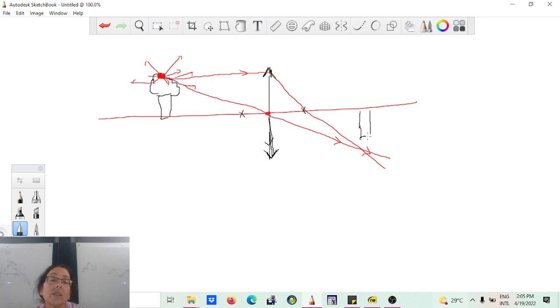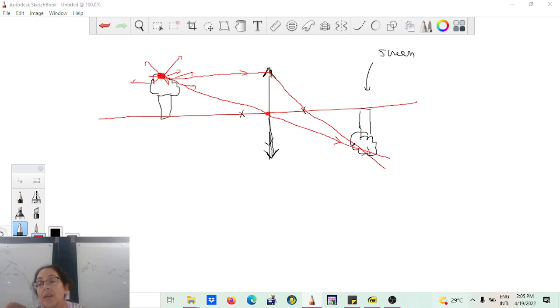And I think it's a question on the pop quiz. When you have a converging lens, the image, if it's not virtual, is always upside down. So if you put a screen here, you will be able to see the image of your tree. That's what they are using on the projector. This is the image, and it's a real image because you can see it on a screen.